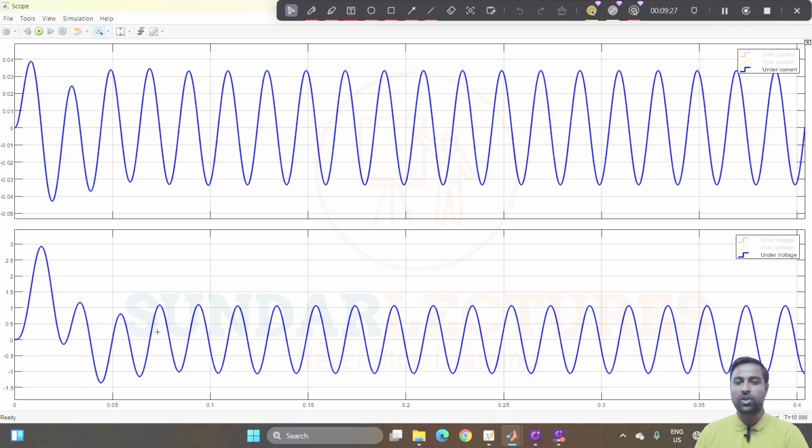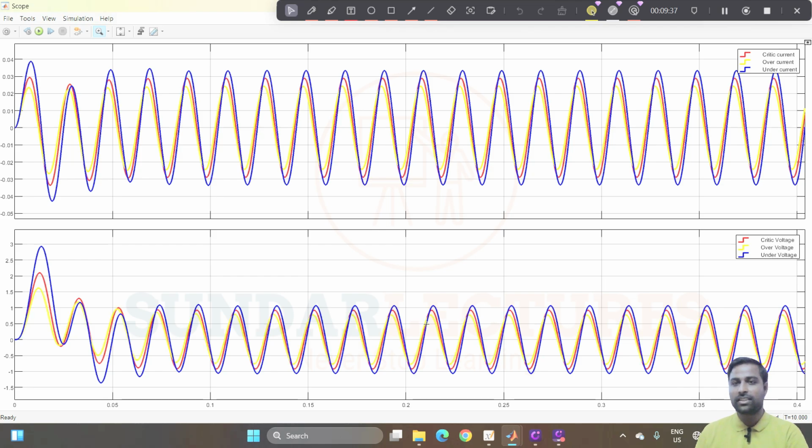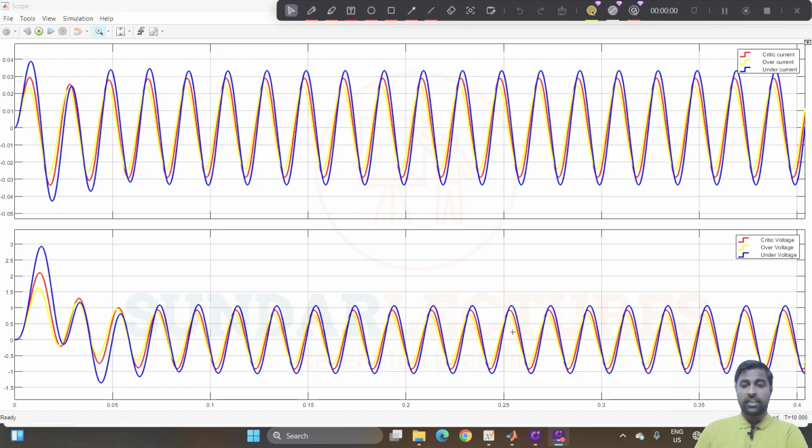You cannot see these oscillations in overdamped and critically damped. You can see here, right? So these are all the three different curves, and you can see all the three different curves in the same graph. So you just try to put the values of i(t) and v(t) from the previous lecture. What are the expressions we have got, and you can compare it with this expression, and you can easily understand the things. Anyhow, we have done all the things with MATLAB, and I have just given you an outline.